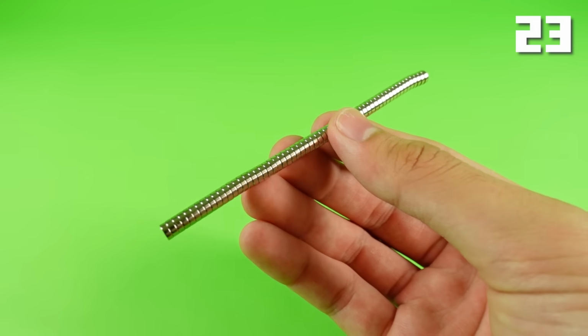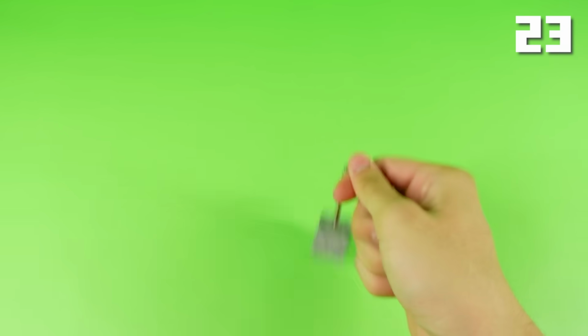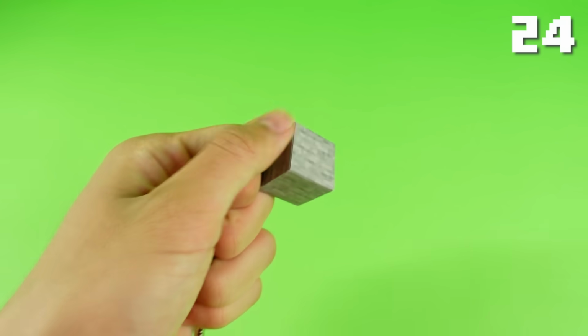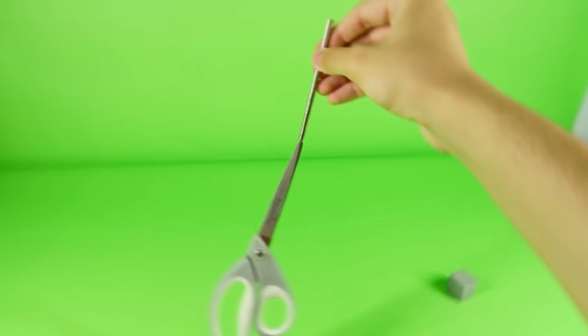If you take a magnet stick, you can put a random block at the end and start whipping it around. This is so lit! Oh shoot. Anyways, the magnets are actually really strong, so be careful.